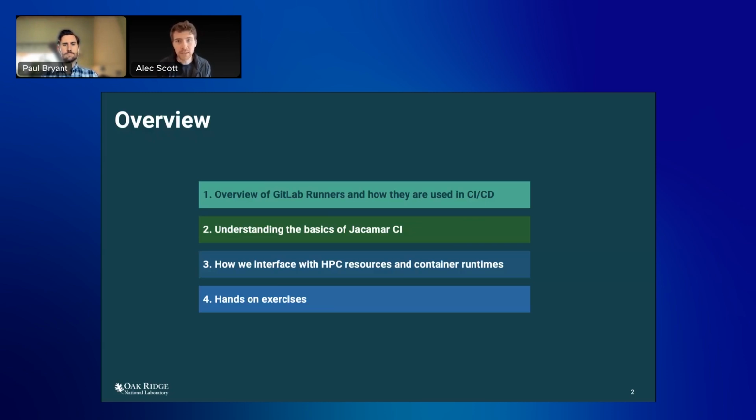And many of those will be hands-on examples. So we're going to give you guys some accounts to a test GitLab instance, and we'll be live editing the files together and then submitting them and watching them run. We have a parallel cluster environment on AWS where those will go and be executed.